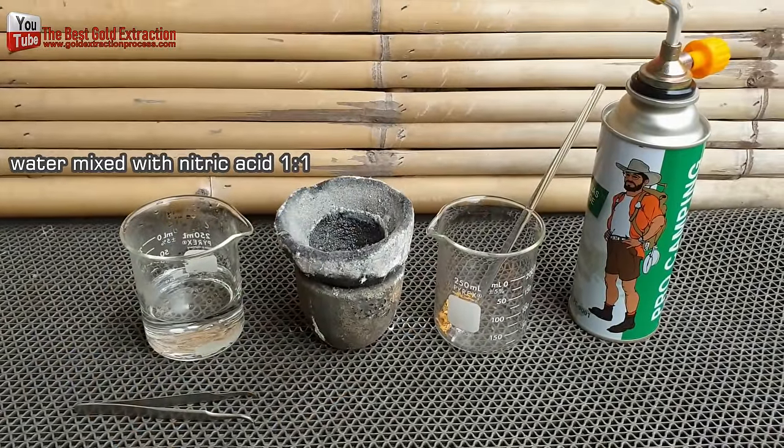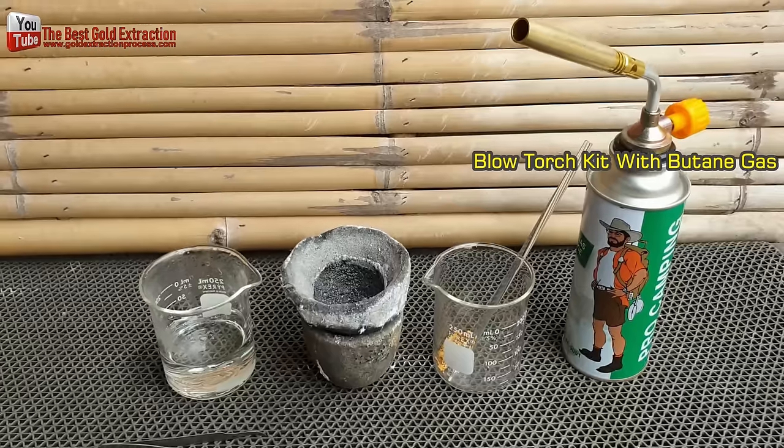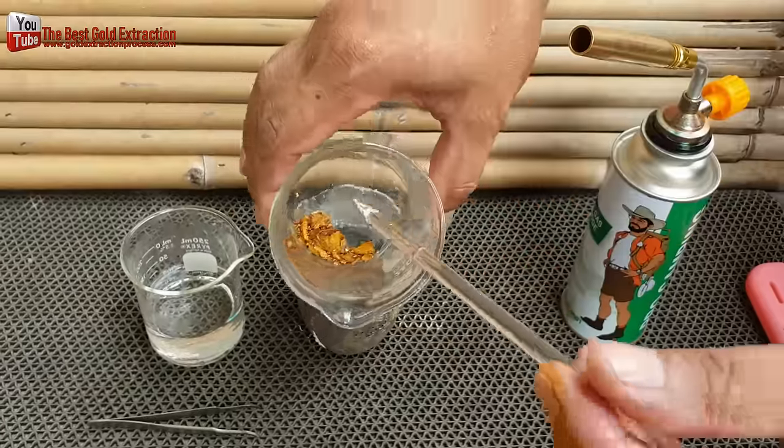Equipment for gold melt. Water mixed with nitric acid 1:1. It helps to make gold clean and shine. Gold crucible, gold scrap, blowtorch kit with butane gas. Bring gold scraps into the gold crucible.